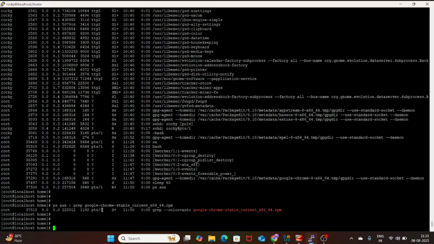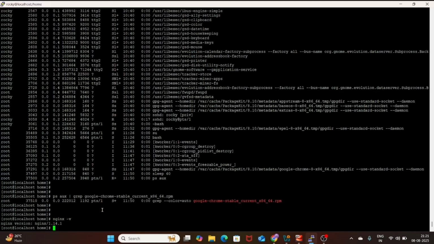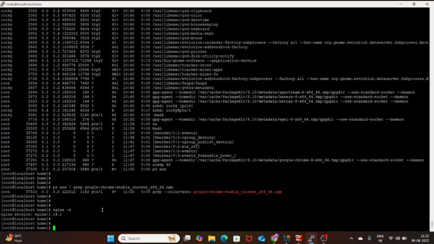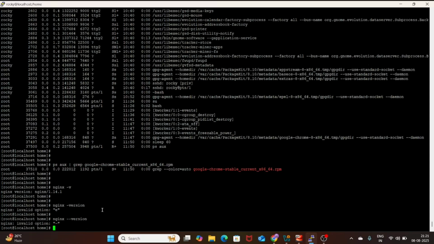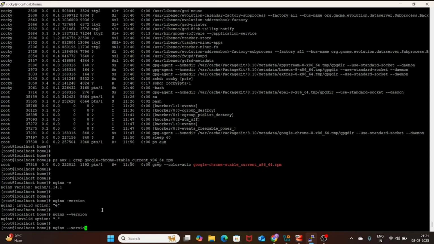And if you want to verify the version of any installed thing, you can just use nginx -v, or nginx --version.